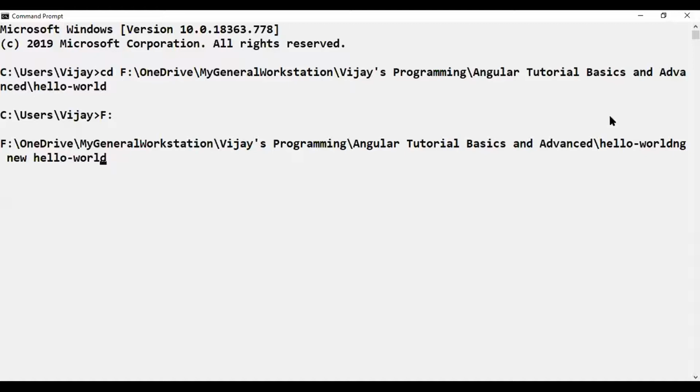Now, this is the syntax to create a new Angular app. ng space new space the name of the app. That is, in our case, hello-world.